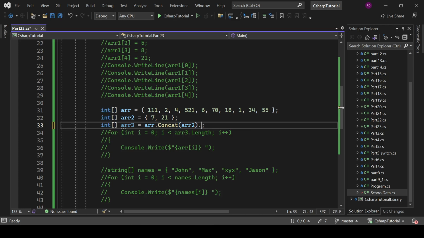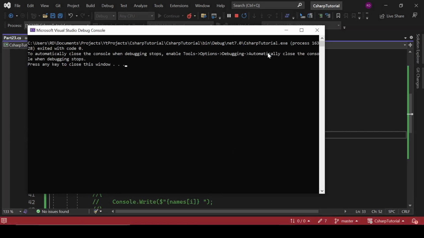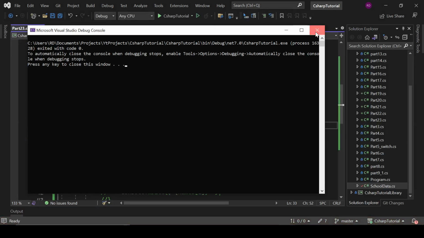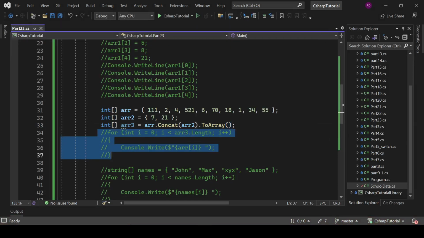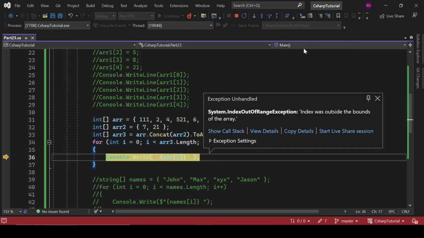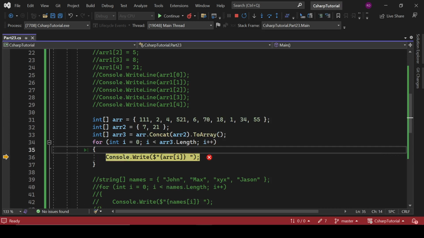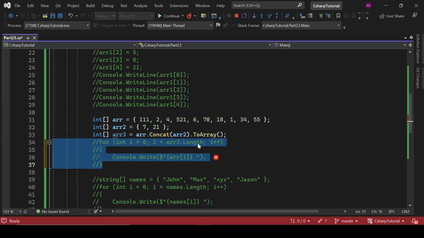Okay, let's see if I write here ToArray. Let's see, is it going to work or not? So I am going to uncomment it. Okay, so let's see, let's comment this thing.